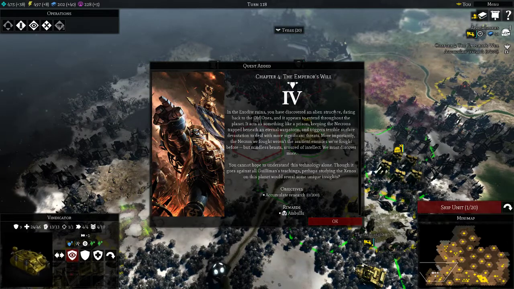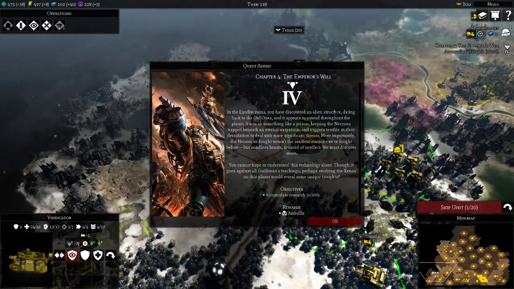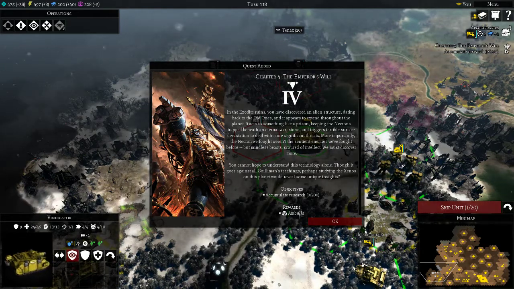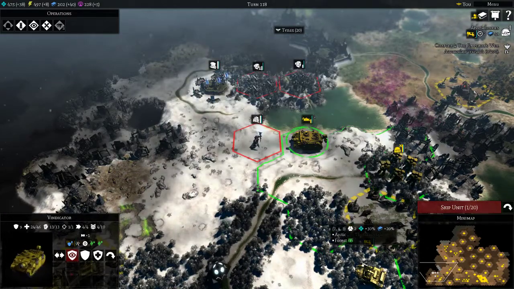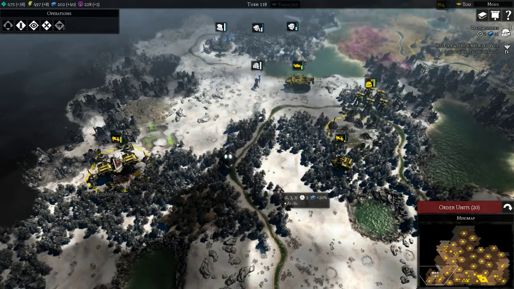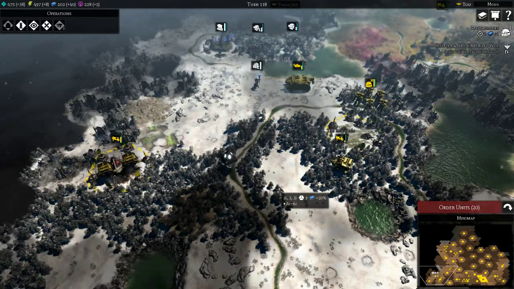Accumulate 200 research, reward ambles. What? Ambles are one of the indigenous alien life forms. How is that a reward? I get an amble unit I can control? Yeah, I lost control of that. That's unfortunate, but we can do something about that.